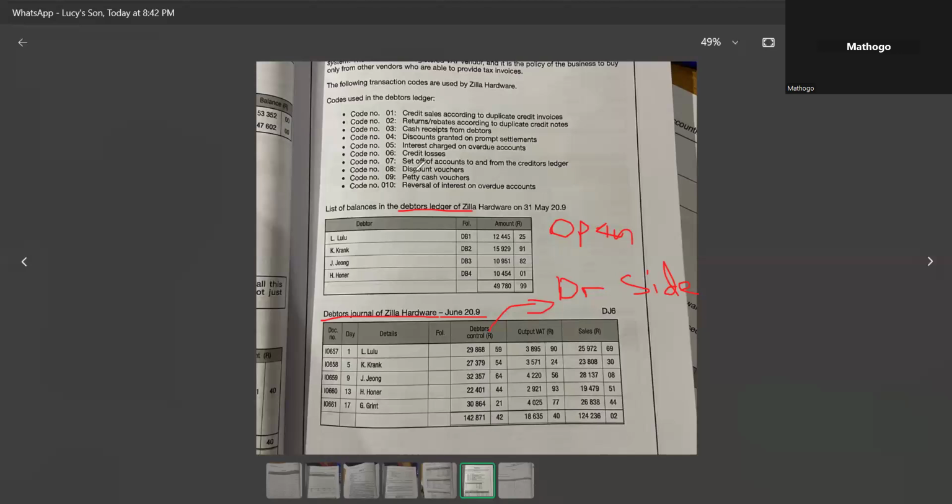Now it's very important. Because it's a VAT vendor, we have to use the debtors control column when we compile our debtors ledger account. So we're going to take this amount and put it on the debit side of our debtors control account. This opening balance that you have will also be put on the debit side, okay? Okay, yes, sir. And then, of course, I'll come back and transfer all these details to our solution so that you can really see how this whole thing works.